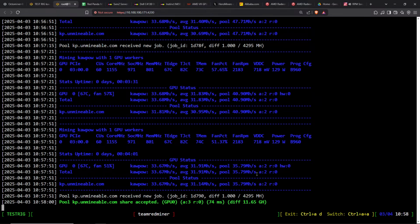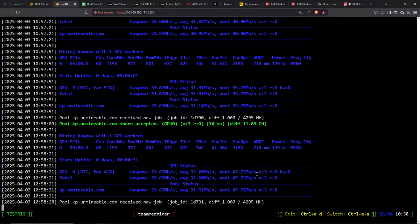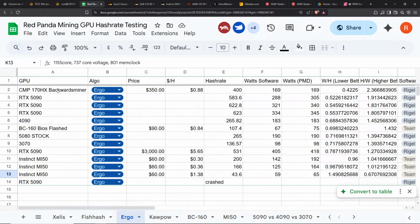Not gaming GPUs, but I think I'm going to try to go for more. Who knows, right? I'm not saying GPU mining is going to come back. Altcoins are just devastating right now, I understand that. But if for some fluke a lot of memory-based algorithm coins start coming back, then these HBM2 memory-based cards are going to do well, right? We can see the efficiency is amazing, and for the price, the dollar per hash just doesn't beat it.